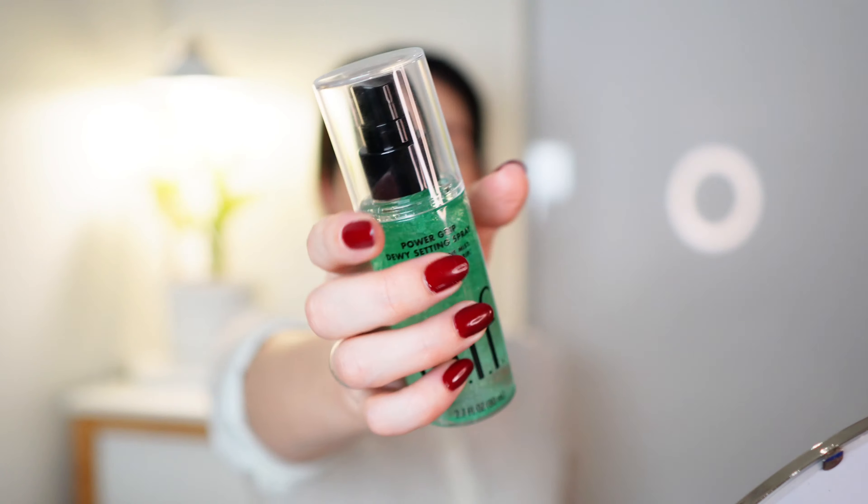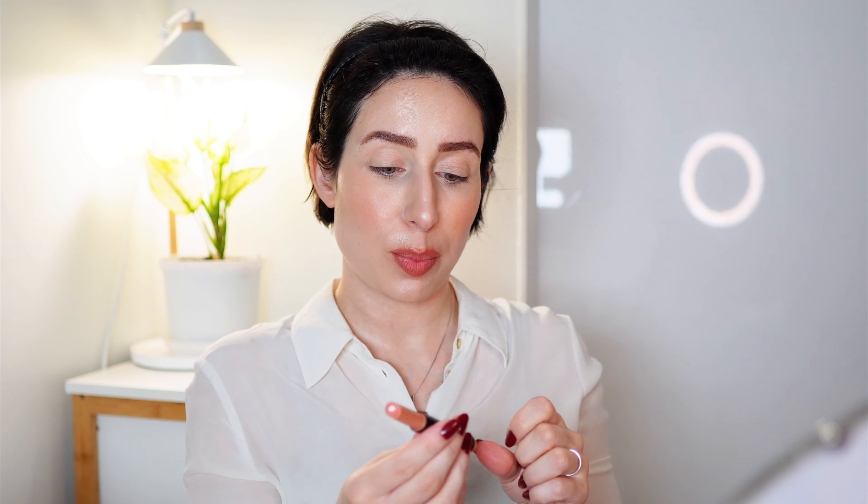I'm going to set the face with this setting spray. Quite honestly, I feel like I would be just fine being alone. I'm gonna use this Pout Cloud lip plumping pen — I love this color, it's just peachy. I realized that if he wants to be the provider but I'm still providing, I'll just stop cleaning. I'll take care of the baby — that's my main job now and I get paid for that. I don't get paid to clean his messes.